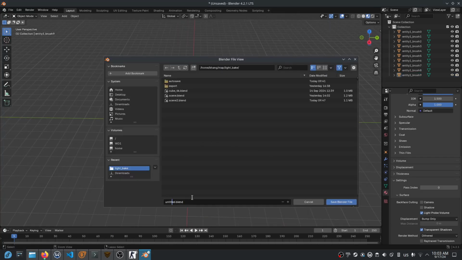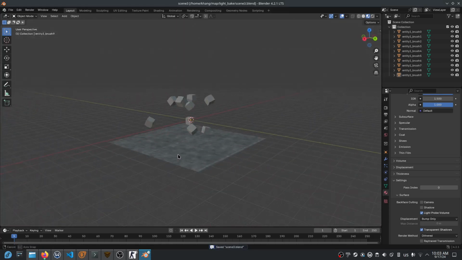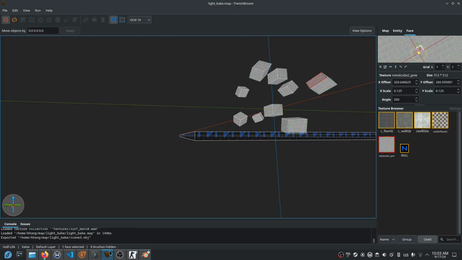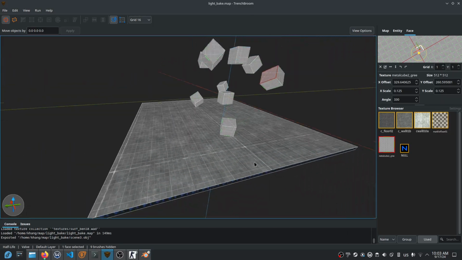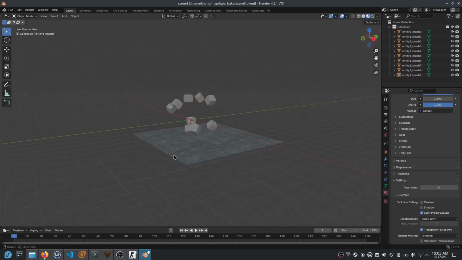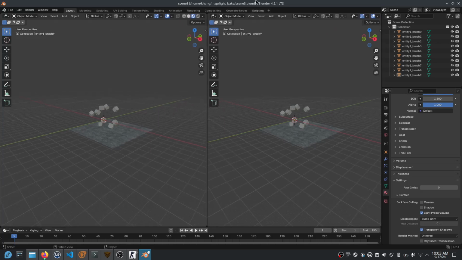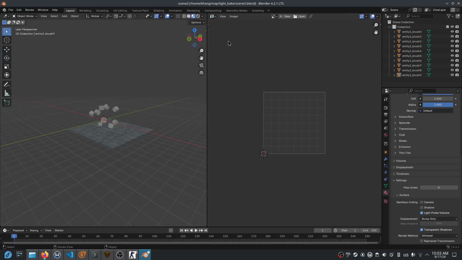I'm gonna call it scene3.blend because again, I've done it 2 times before. So now you have a scene exactly from your map inside Blender. The next thing you want to do is wrap UV. So right now I want to duplicate the workspace, so it's easy to work. I just duplicate workspace right here, and I'm going to go to UV editor.